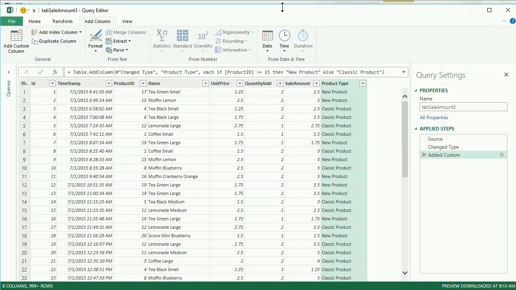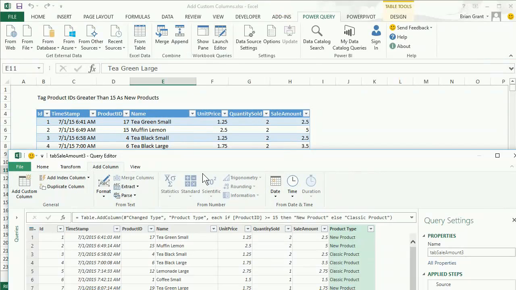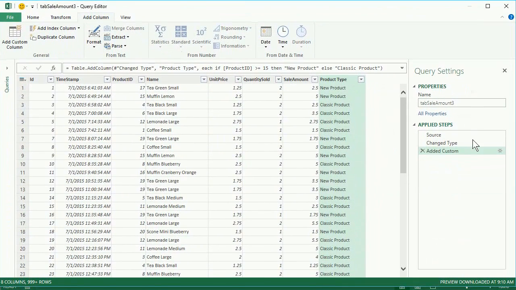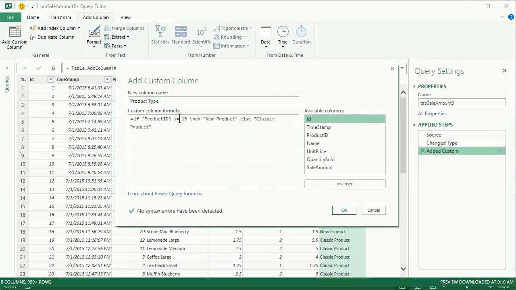Great, there we go, we've got that. I'm going to check here and see, oh, it's just not greater than or equal to, but greater than 15. That's what the new products are. So I have to go back and change my code. I'm going to click back here and change that from greater than or equal to just greater than 15.